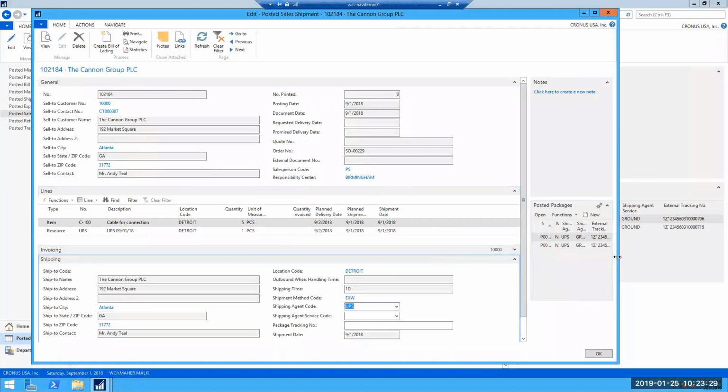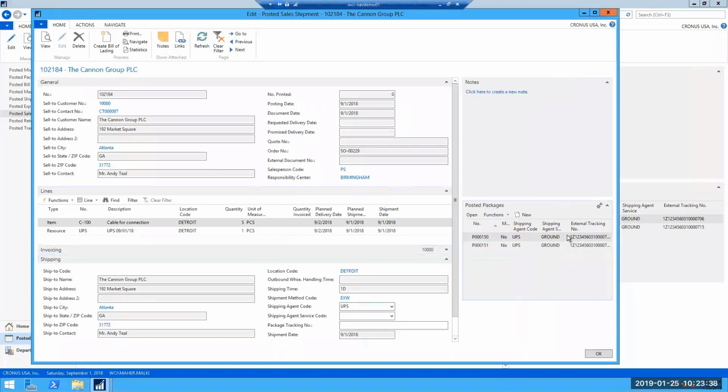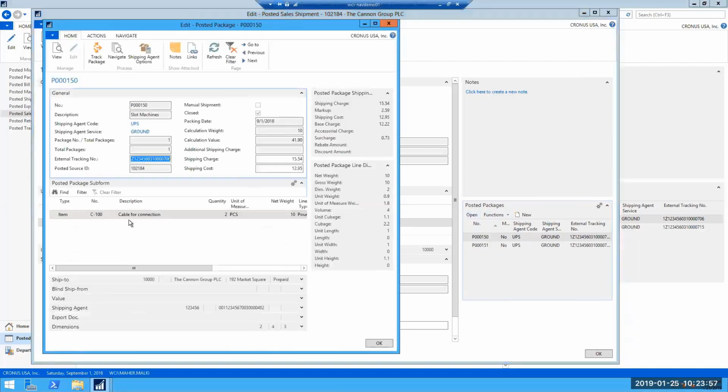Over here on the right is really where I want to bring your attention. Over here on the right, what it's showing us in this fact box is that there are 2 packages. Remember, we did 2 boxes, and each package has its own respective pro number, or in this case, a tracking number. They can be the same. In this case, with UPS, they need to be different. Each box is its own entity, if you will. And then, of course, I can come in here and I can open any one of these and see this very first line, precisely what the contents of that line is. This is the line that I packed 2 units in. And so we know that second line has the 3 units in it.